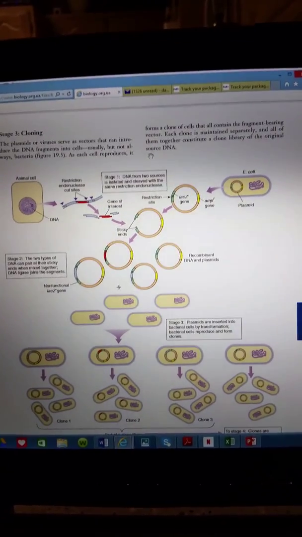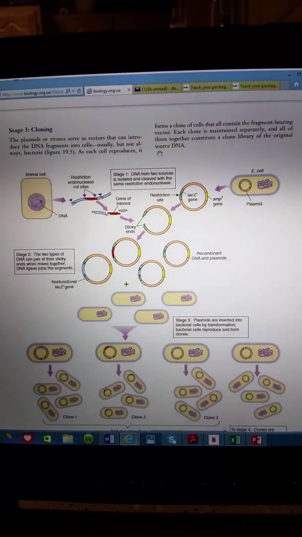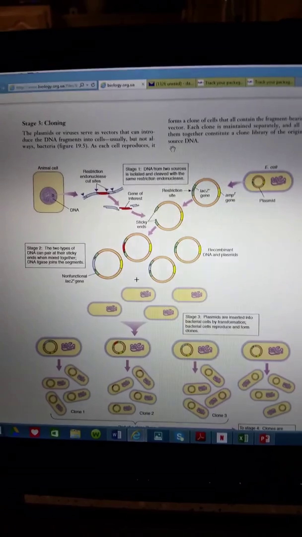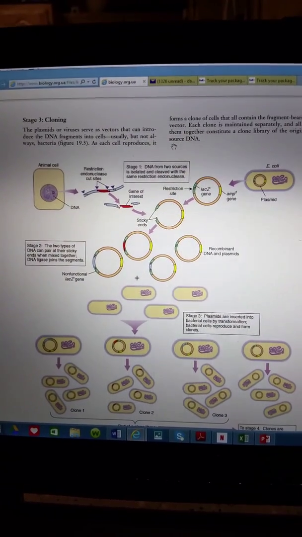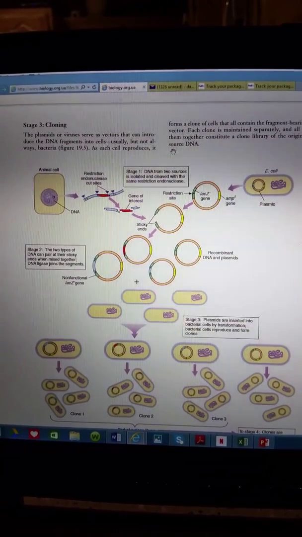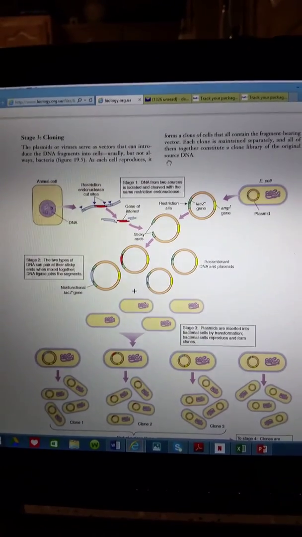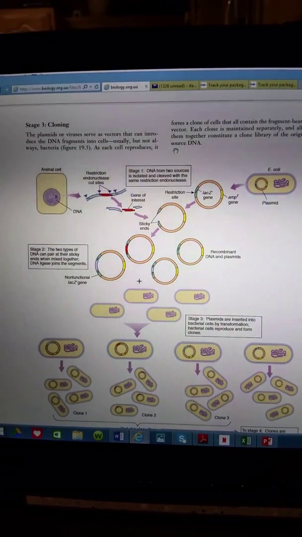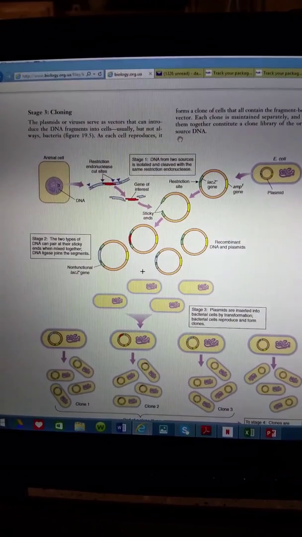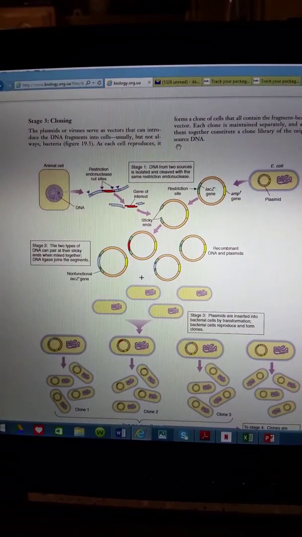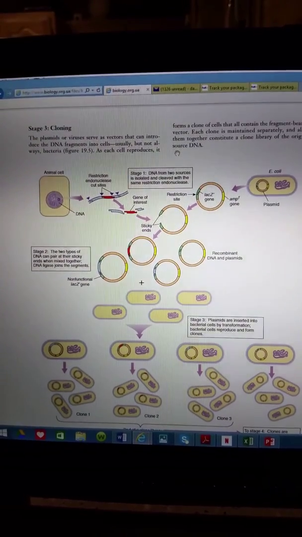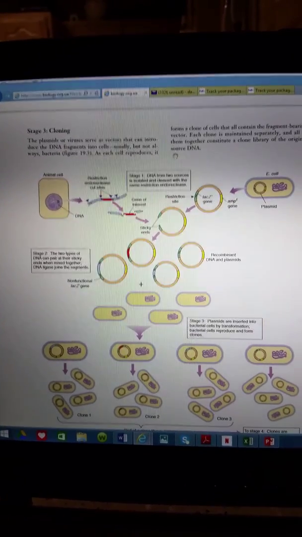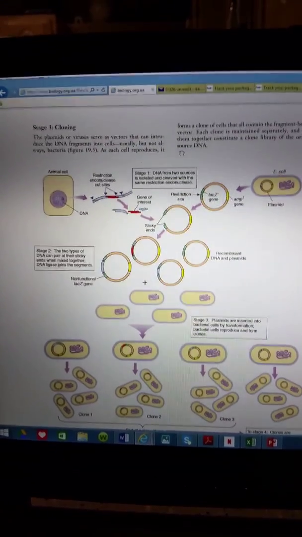And here we have the restriction endonuclease. They cleave the source of DNA into fragments, and they do the same with the plasmid. Because the recognition sequence is likely to occur many times, a lot of fragments are going to be created from this. A different set could be obtained by using endonucleases that recognize different sequences, and the fragments can be separated according to size by using electrophoresis.